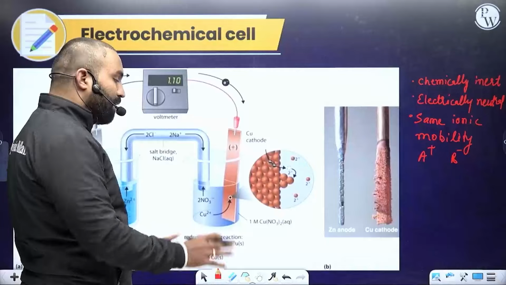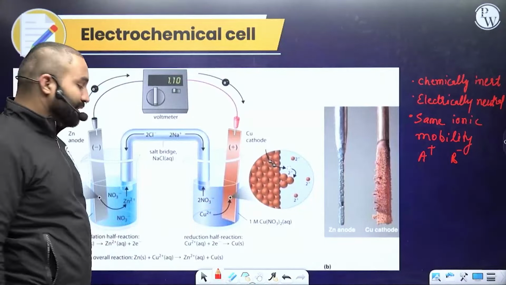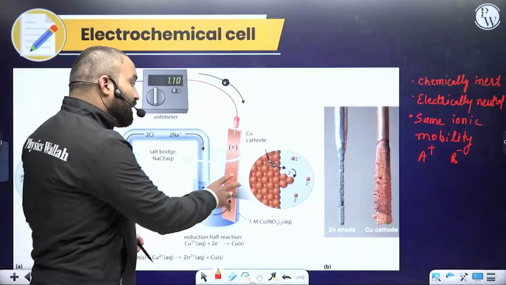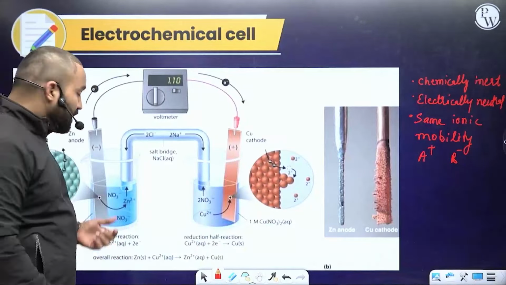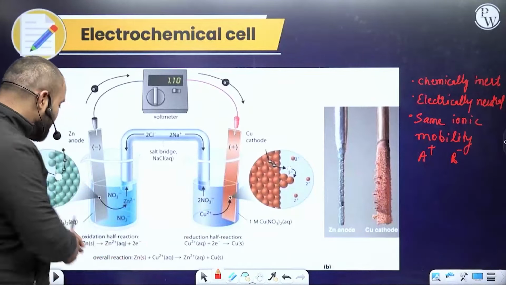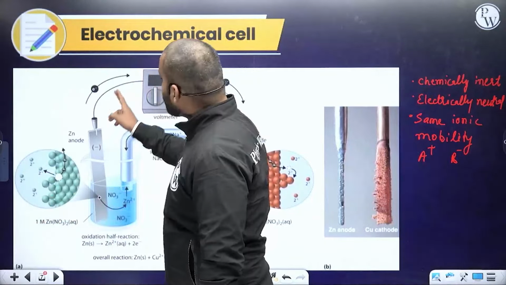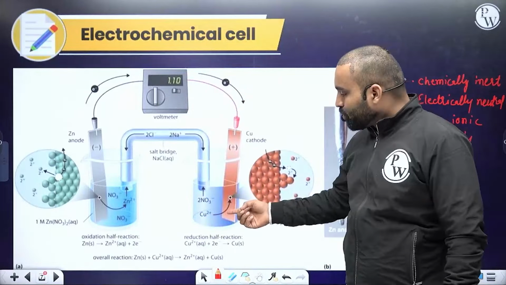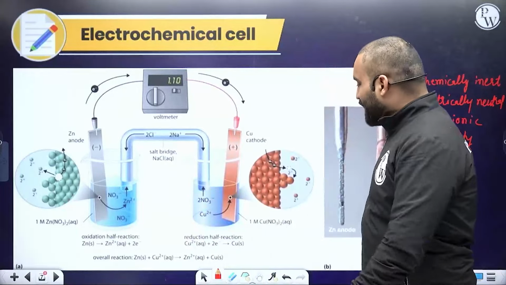Now this picture I love the most. Why? Because it represents every single thing that happens in a Daniell cell. On one side we have the anode, on the other side the cathode. I have taken a zoomed-in portion of this oxidation reaction and of this reduction reaction. Two electrons are lost and the zinc which was present on the anodic surface is no more present. See this, zinc is gone in the form of zinc 2 plus, and those 2 electrons travel via this wire and reach the copper 2 plus. Copper 2 plus accepts those 2 electrons and starts depositing on the cathode. Beautiful reaction goes on over here.